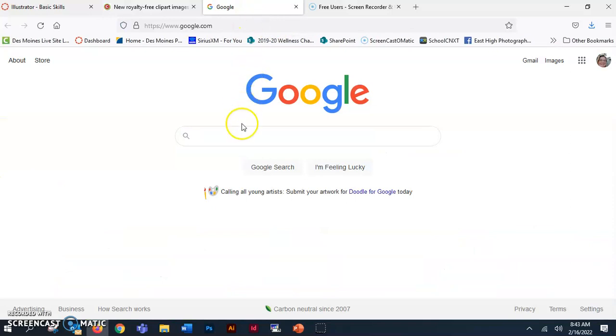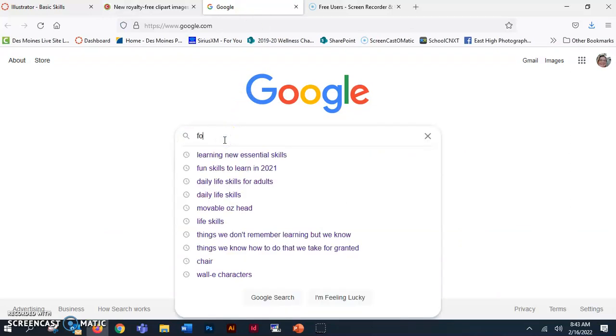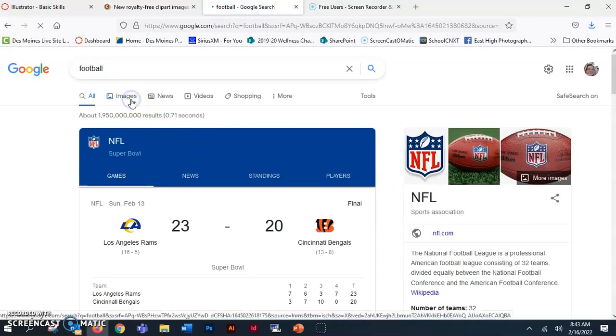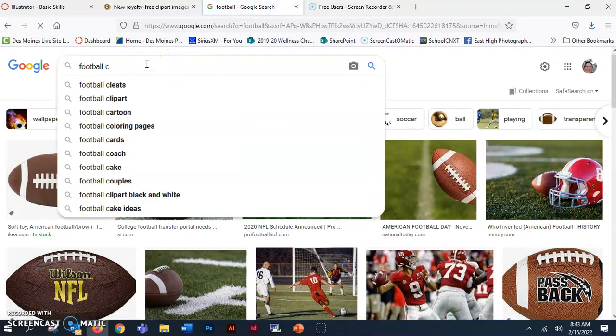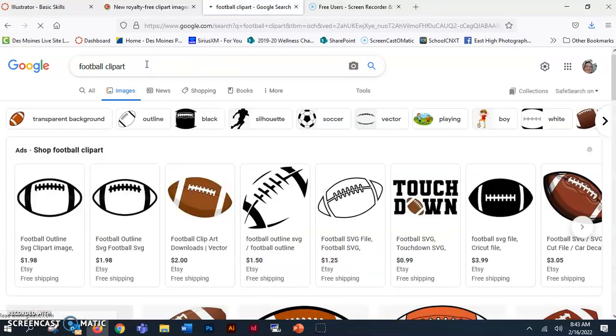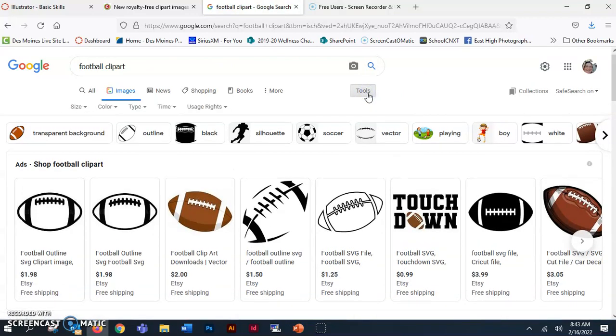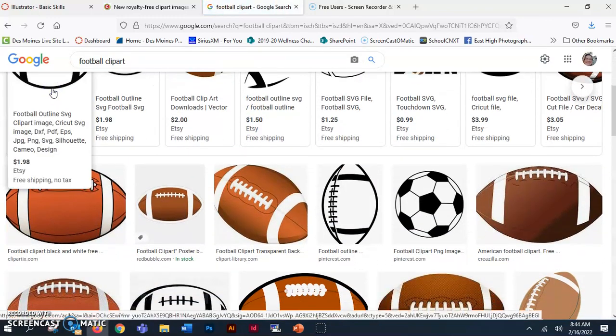In Google, now here's the thing. You're going to be like, I know how to Google, Weller. All right, fine. Football. Images. Now this is the key thing. Okay? I want football Clipart. Not pictures, so I want Clipart. Now, this is the important part. Tools. When you click Tools, did you see how that bar popped up down here? I can choose size, and I can choose large. And then what happens is all the ones that weren't good quality big ones go away.